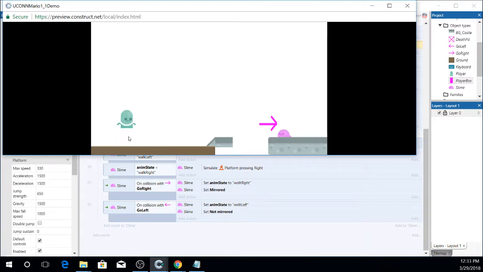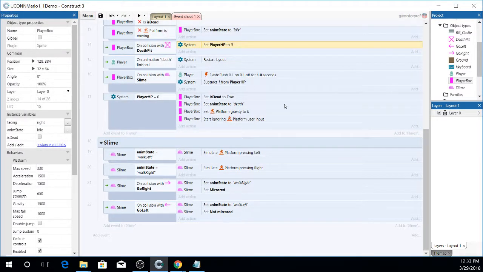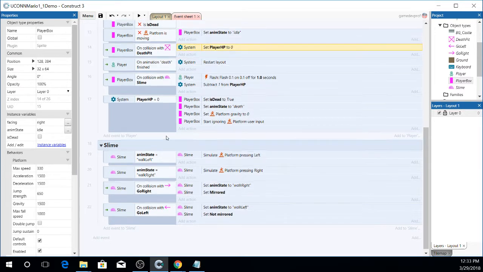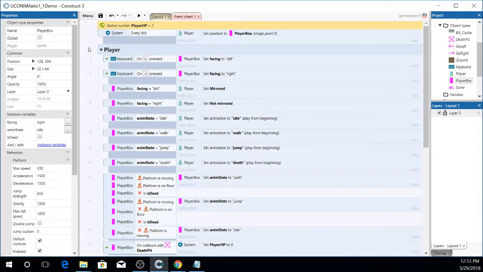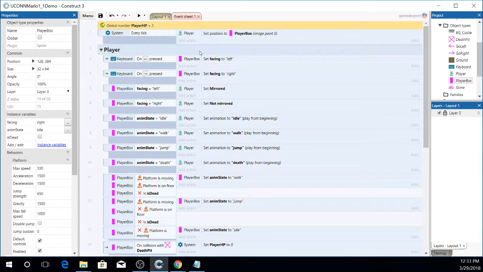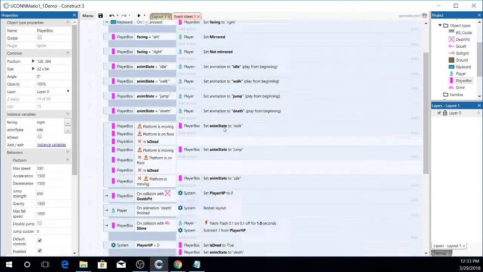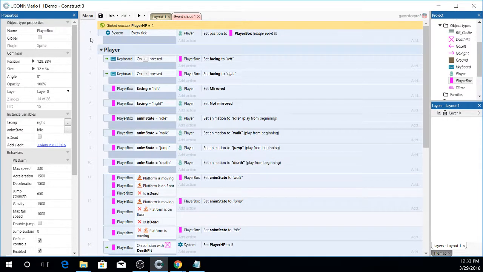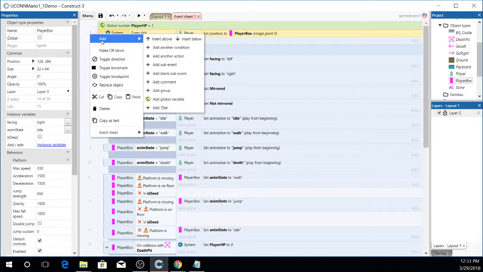The animation keeps repeating itself, and it looks like I still have the character, but it just reset. The reason for that is because global variables have to be reset back to their original value when a layout is reset. Or sometimes special cases have to be dealt with. So at the beginning, we're going to add another system command.